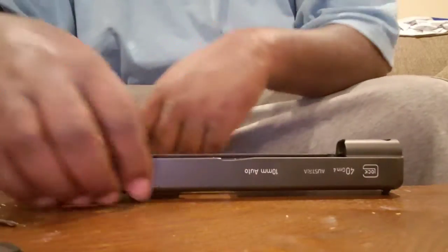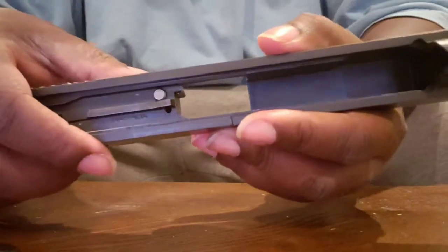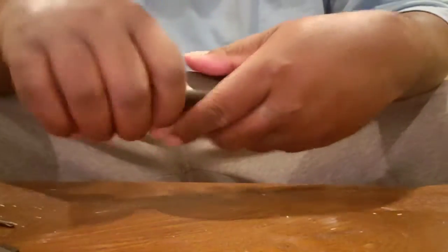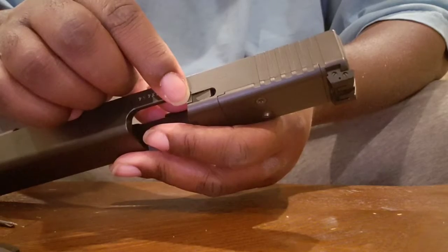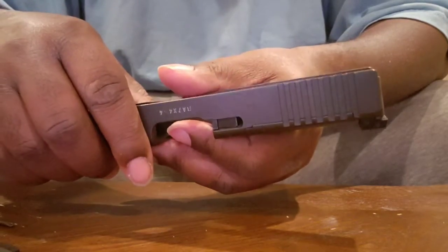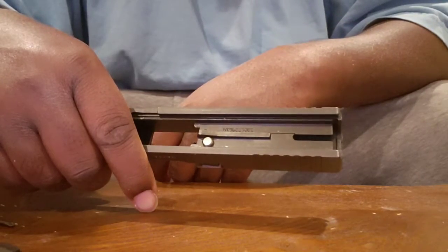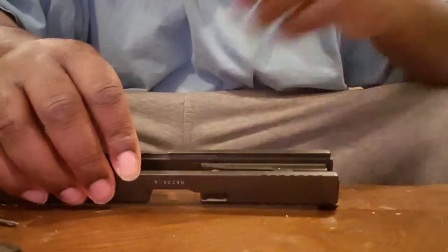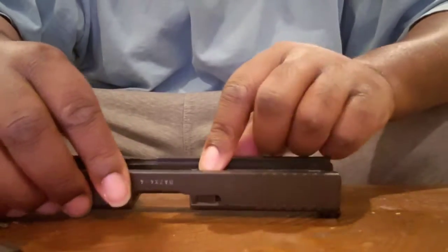So move those to the side, and now what we have left is the extractor and safety plunger. That's the extractor. That's the safety plunger. Guess I'll keep it this way. So to remove this, it's going to be awkward for me because I always do it the other way around. But in order to show you, I gotta do it this way.